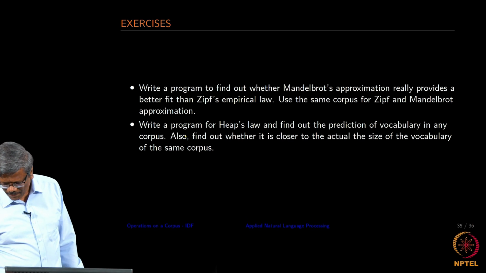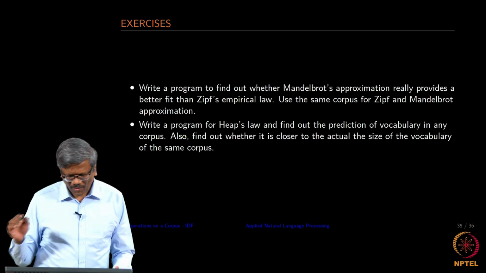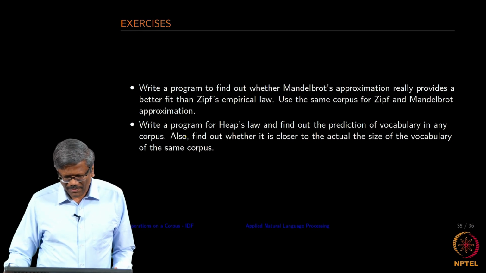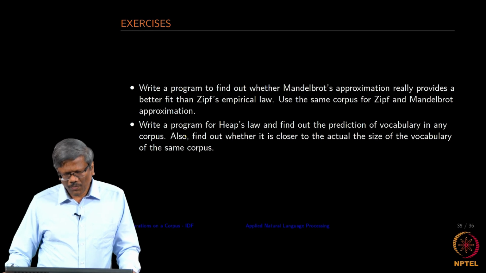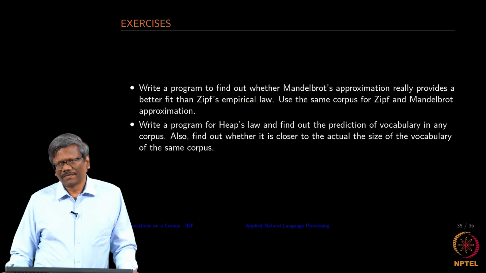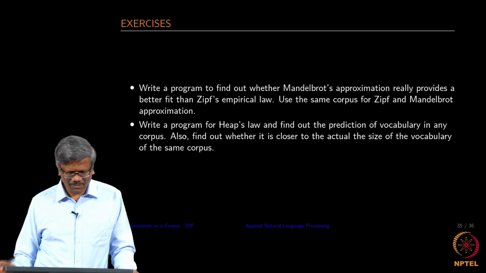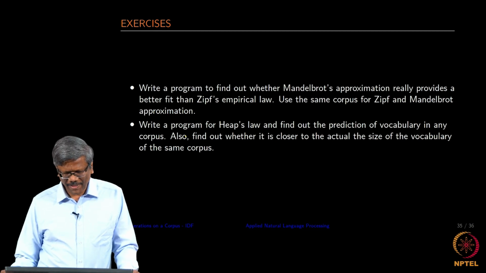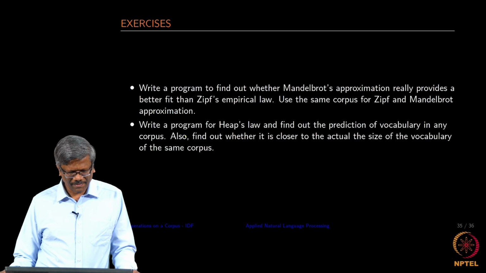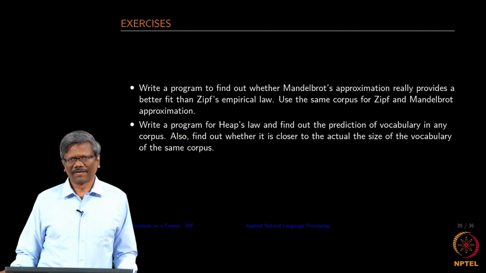Okay. So, with that, I conclude the session on what you can do with documents in terms of converting them into statistical numbers and so on and so forth. I am going to give you 2 exercises that you want to try, and make sure that you understand the definitions and what is really happening in all these empirical laws.